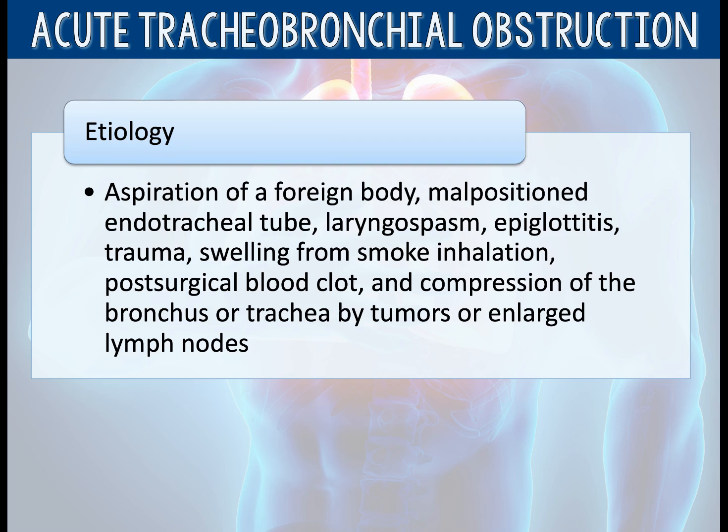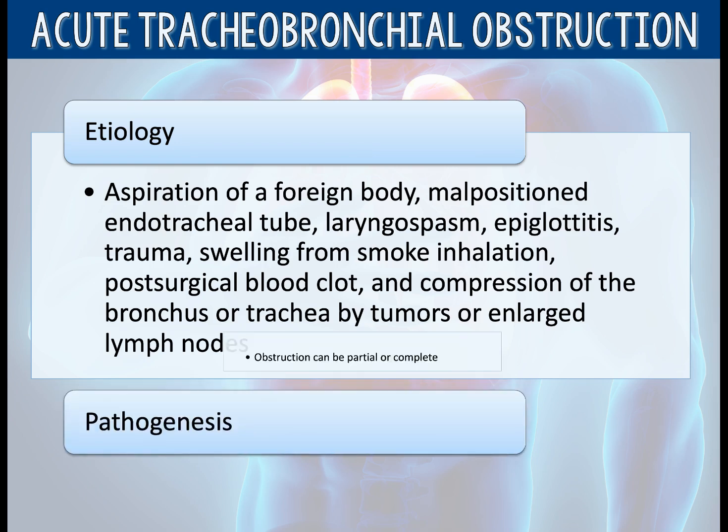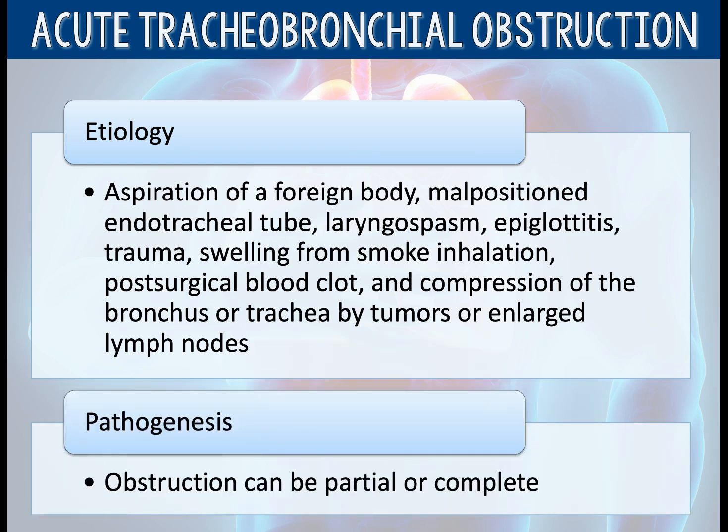Post-surgical blood clots can also cause this, and of course, any compression of the bronchus or trachea by tumors. We're talking about that in pulmonary malignancies, that because it's a mass, they block air coming in or blood coming in, and they can also cause acute tracheobronchial obstruction. Enlarged lymph nodes can also cause this. The obstruction can be partial, so your airway can be partially obstructed, or it could be completely obstructed.